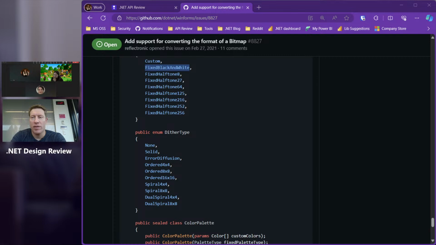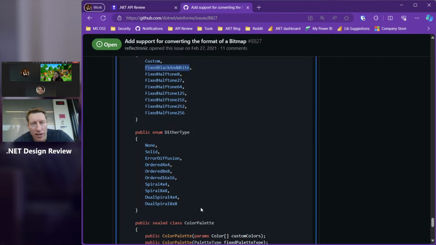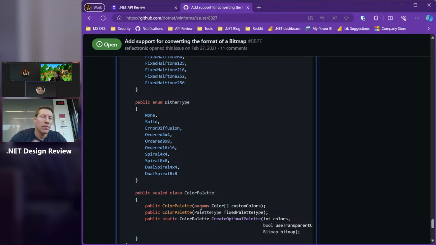Yeah, one person says fixed bitonal. I don't think we're doing people any favors by doing that. That's just getting the name slightly more correct at the expense of having a name that nobody understands. So I assume black and white doesn't mean 1-bit, right? It probably means, I guess, grayscale effectively, so 1 byte. Is that kind of how to think about it? No. It's 1-bit. Oh, really? It's 1-bit. So it's specifically one of two colors. Interesting. All right. And by default, that is black and white if you don't specify anything else.